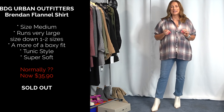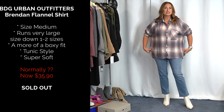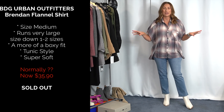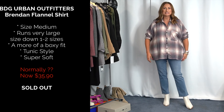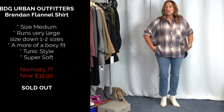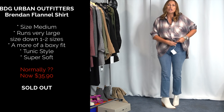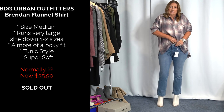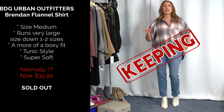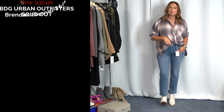This is the BGD flannel. I got it back in a size medium — I had it in a large, which was just way too big. I absolutely love it in medium. It's super cozy, the sleeves roll up nicely, it's more of a tunic style. You can do a little front tuck to style it differently. You could wear it so many ways. I'm glad I got this in a size medium.